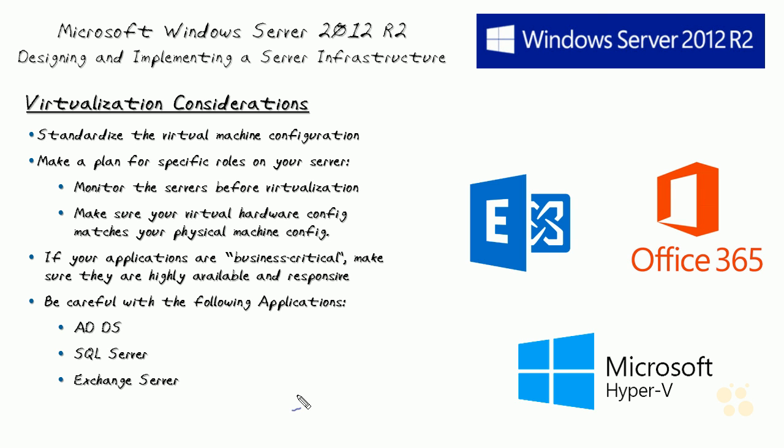So some things to think about when you are migrating and or deploying the new environment. Number one is you want to standardize the virtual machine configuration. When I talk about standardization, remember that means you're going to want to use pretty much the same memory, the processors, think about the storage, networking, what you need to be able to do. You want to plan a lot of memory for Hyper-V hosts, because the more memory you have to allocate, the better your Hyper-V hosts will be, because you can give the virtual machines more memory. Make sure you know how many processors you're going to require, and the type that you need. Those are all things that are taken into consideration.